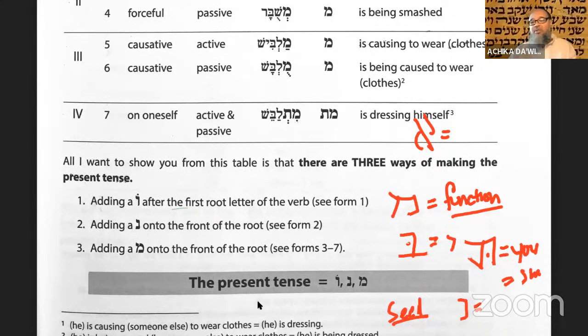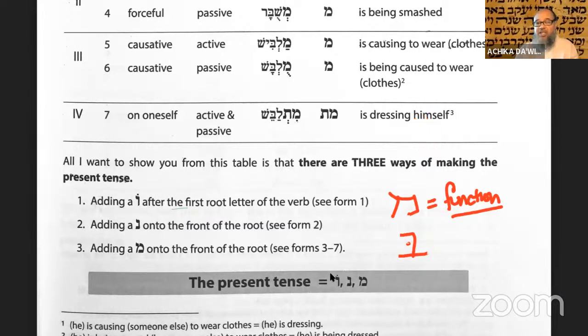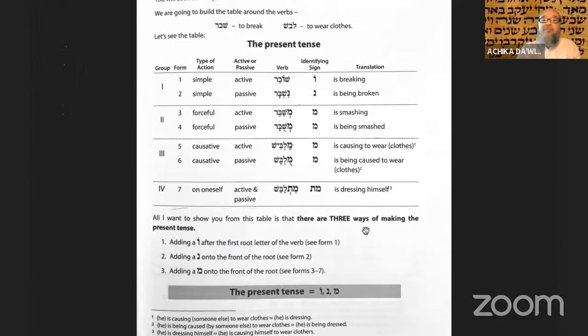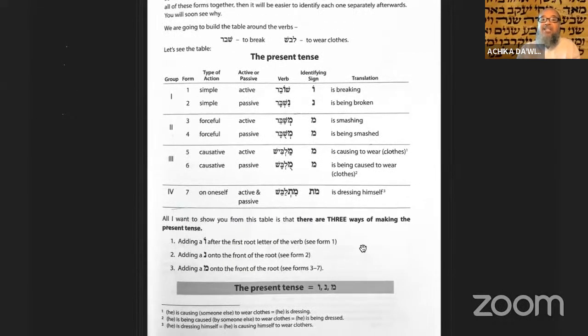See? So the Hebrew language just operates like that. They're not empty letters. So when they put the mem on the front, it's for a reason. They put the bet on the front of a word, it's for a reason. As a preposition, they put the lamed on the front of a word, it's for a reason. It's how something is moving, it's how it's functioning. And that's one of the things that I want you to get out of your lessons, this is literally a living language. And that's what makes it fun. It makes it exciting because you can start seeing other things.